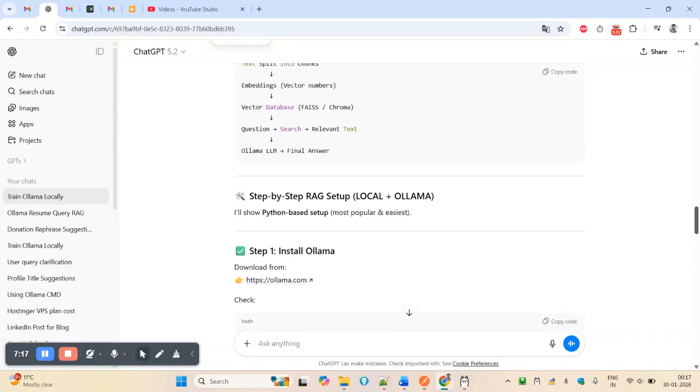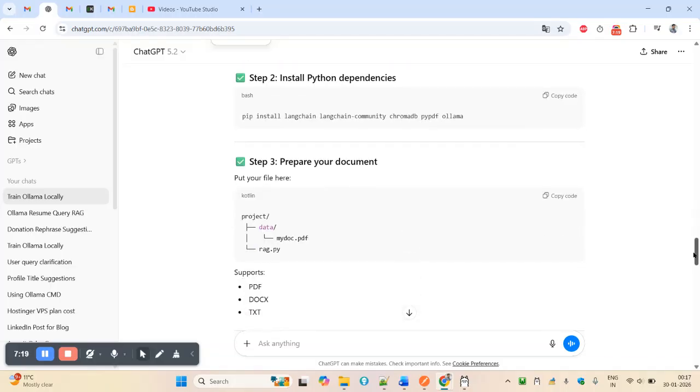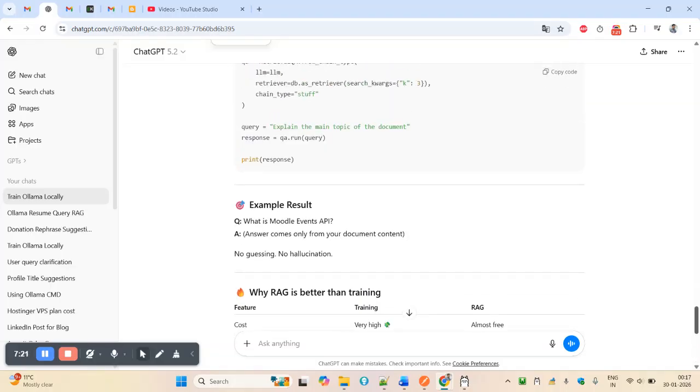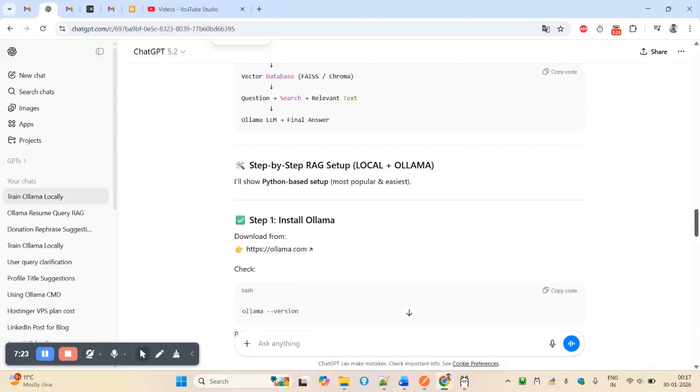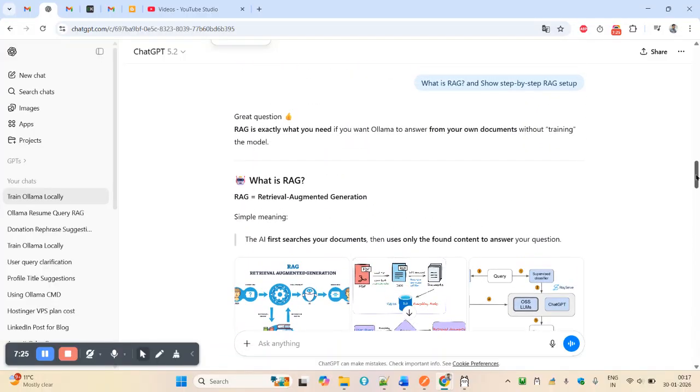Now, this is the question: what is RAG? RAG is exactly what you need. I want this document and I want to train, but without training, I want it to respond. So what is RAG? Retrieval augmented generation.